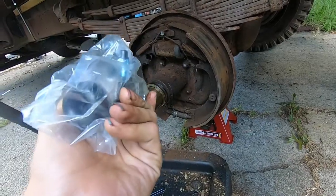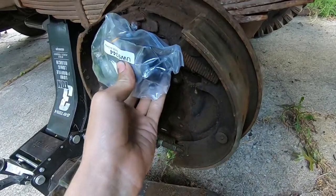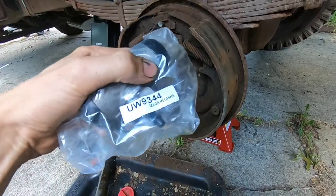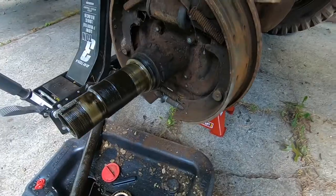This is the new wheel cylinder. Looks about the same size. Difference is that this one is, well, 100% made in China. And that's probably the original Wagner.